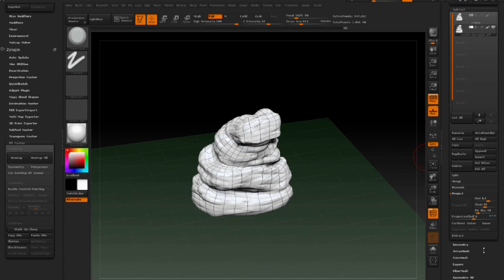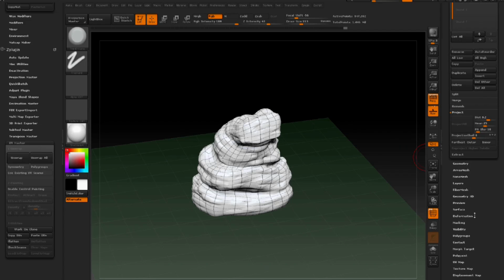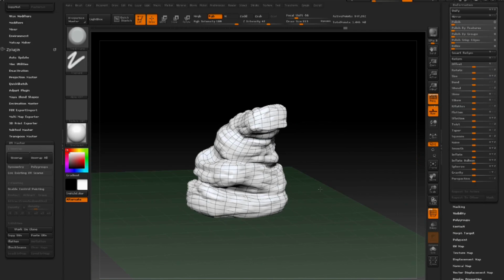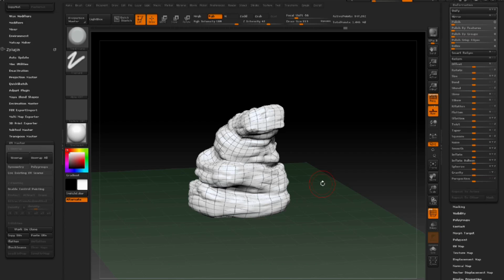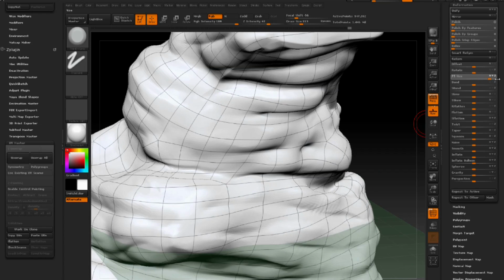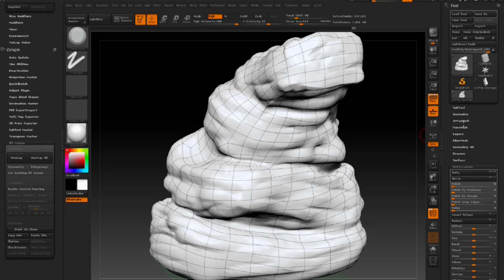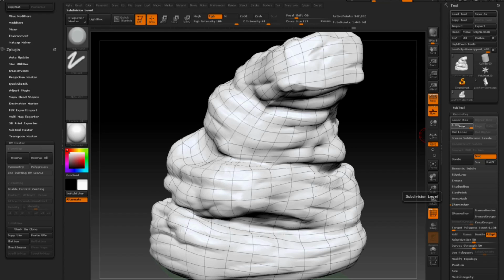And to do that, we are going to need to do one thing first and go to deformation. And then we need to pump up the size. Otherwise, it's going to be tiny when you import it to any other program, because ZBrush's size space is really weird. So let's just get the size. What I do is I always drag it up twice to 100 and then reframe it. And then this is always perfect for Maya or any painting programs or Xnormal that we're going to import it to. So let's go back up to geometry, and here we have the level 6.